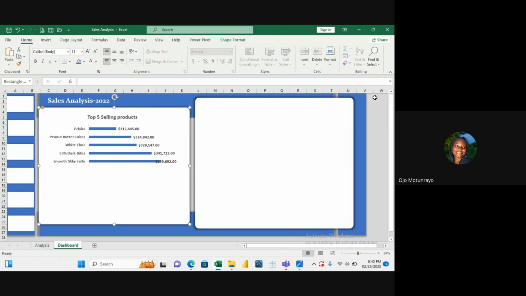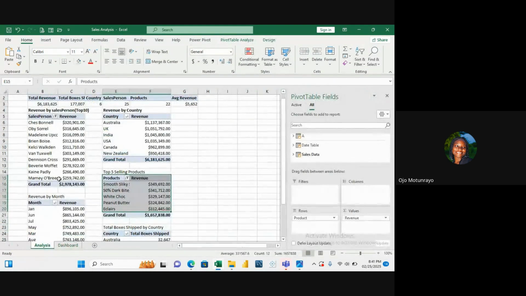So we have to create a dashboard. It's the analysis that has been done. All right. So your KPIs will be here. For revenue, okay, let me quickly show you something. So for your revenue, you come here.